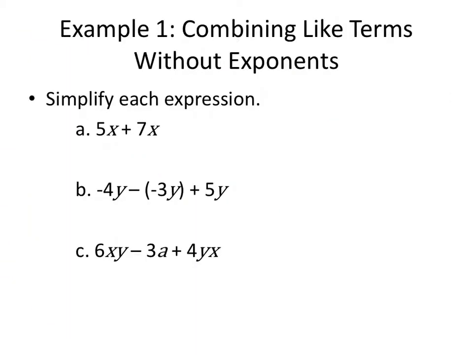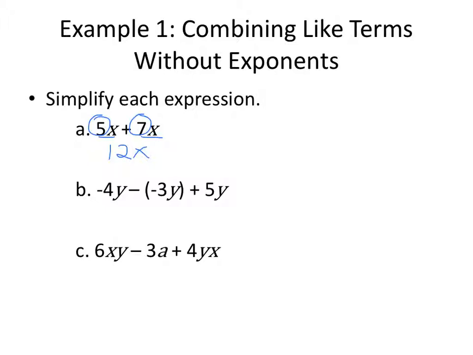So the way this works in simplifying algebraic expressions is we need to first of all identify our like terms. With letter A, you have an x term and an x term, same variable, and so these are like terms. They can be combined. So then we look at our coefficients, 5 and 7. We would add them together. 5 plus 7, of course, is 12. And our variable x. So the simplified expression is 12x.